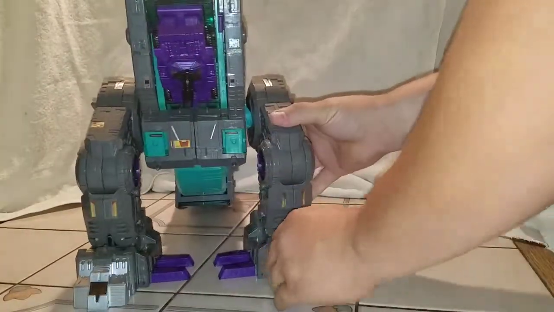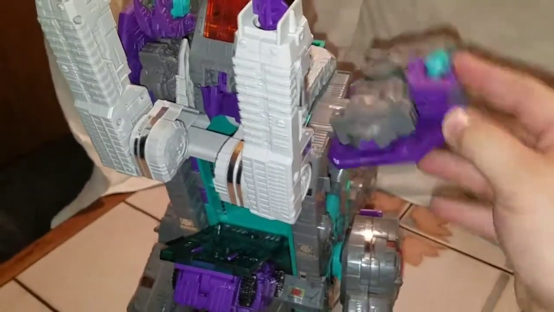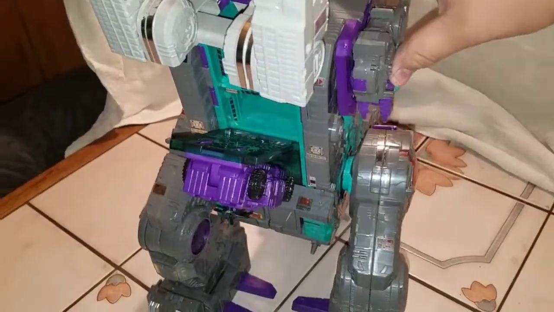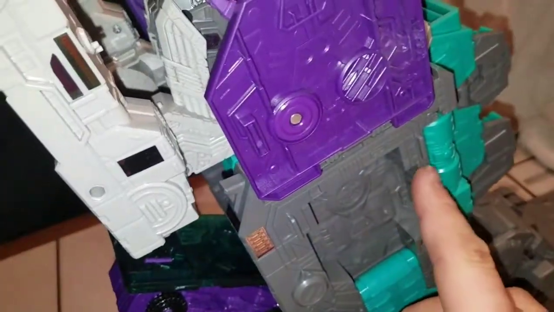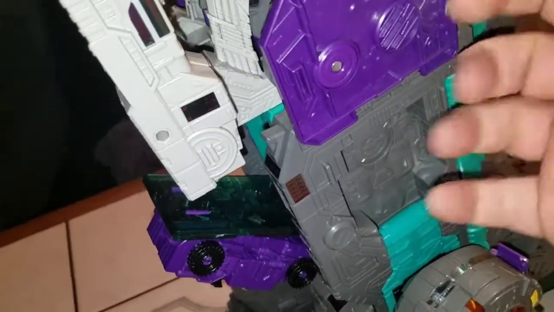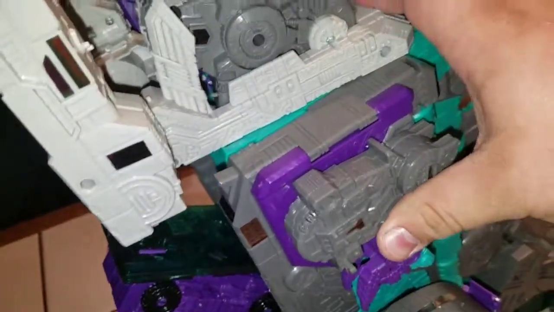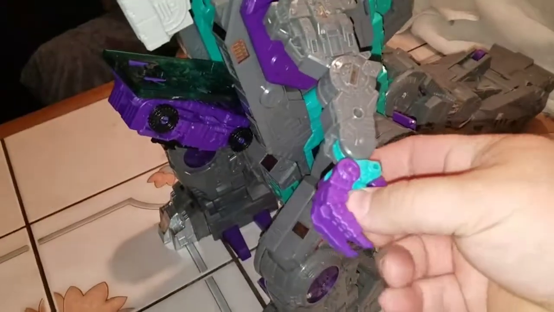There we go. So, I'm going to try to do this with one hand, fellas. Forgive me. So you're going to bring this section down, his arms, like so. They'll just tab in down here. There's a little tab right here on both sides, and there's a little slot right here and here. The slot's in, just push it in. Unpeg his arm from his body, like so. Same thing on this side here. Put that down. Bring out this arm.